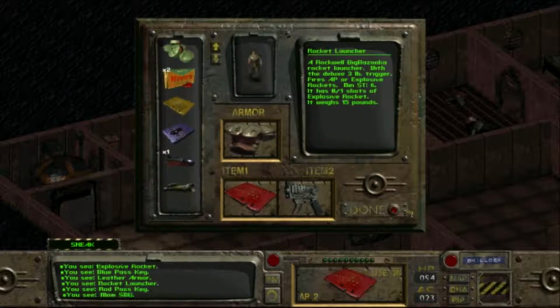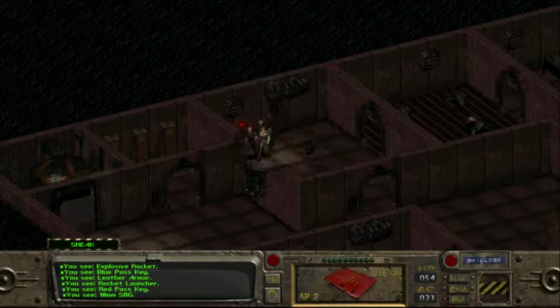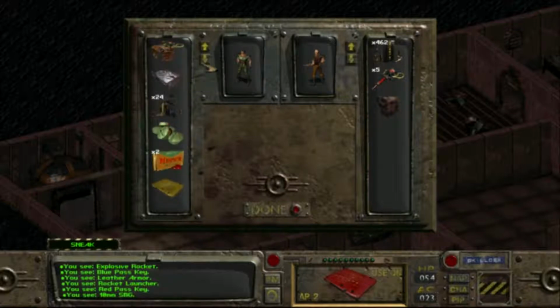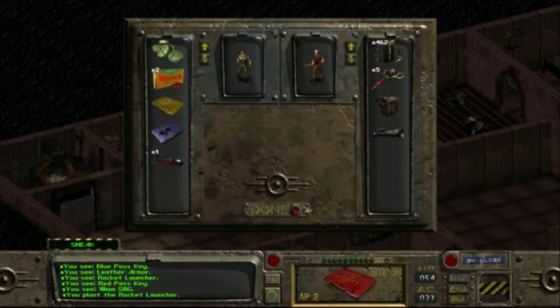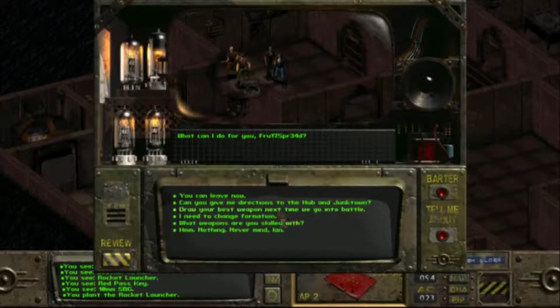How much do you weigh? 15 pounds. Holy shit. Alright, so we're gonna give the bazooka to Tycho, and we're gonna give the ammo to somebody else. Oh, oops.